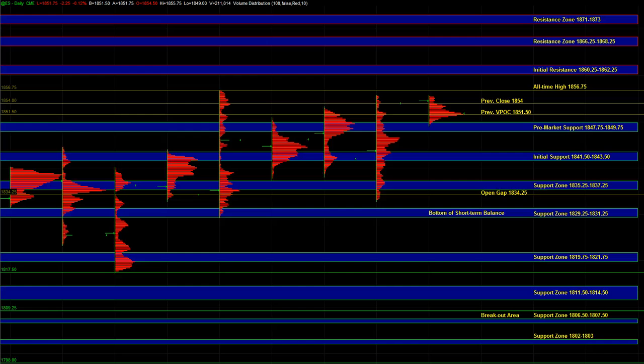So in the overnight session we had support at 47 to 49, and in the recap I mentioned that ideally the buyers now hold ETH above that zone. 49 ended up being the overnight low, and at this point ETH has been bouncing in a very narrow range above that support. So continuing that idea, ideally if we are going to get that strong upside break, then the market holds above the 47.75 to 49.75 pre-market support zone now.